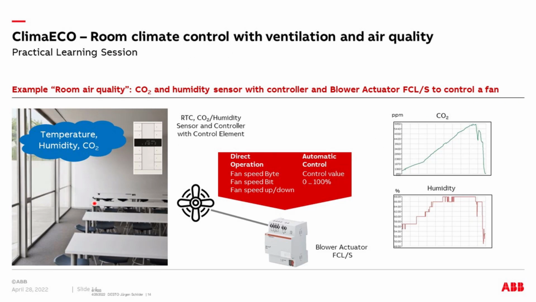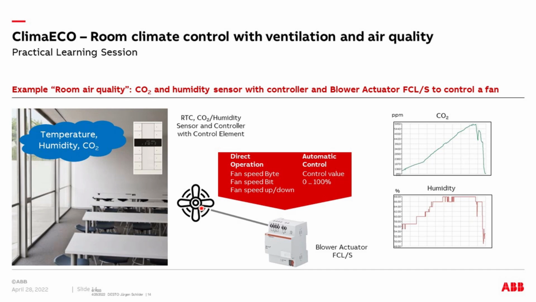So here we have a typical room like in a school or meeting room, with some physical values like temperature, humidity, CO2, air pressure, and depending on the people, the air quality becomes worse because human beings exhale some CO2 and humidity. A pleasant room climate is now ensured with KNX. For this, we need at first a blower actuator and of course a blower which blows the air out and fresh air inside the room. So one thing is we need fresh air and we have to blow out the CO2.